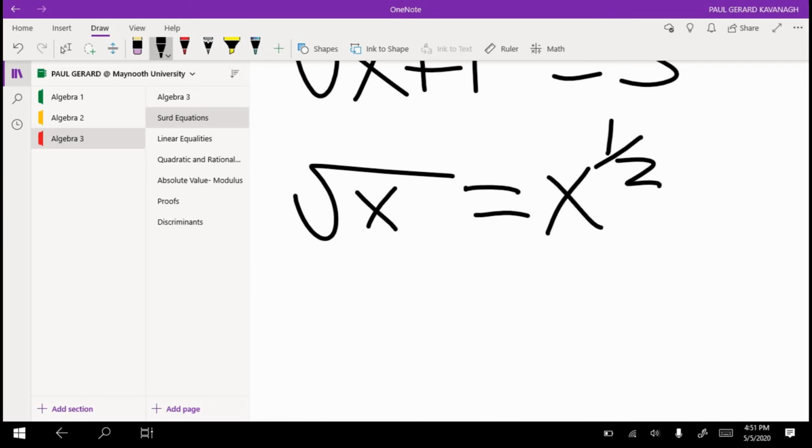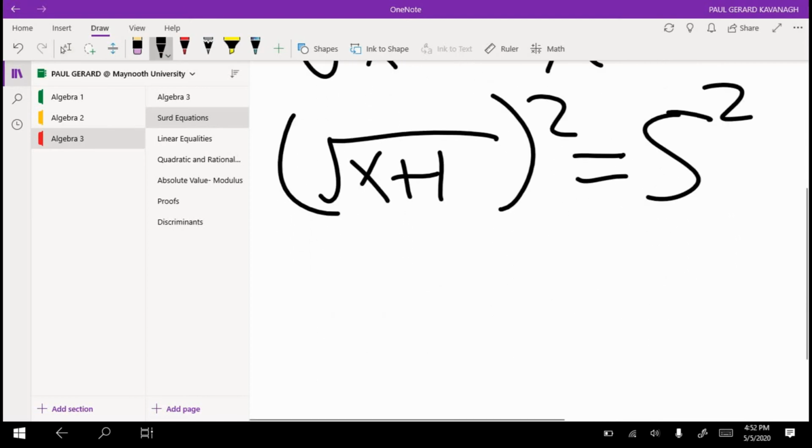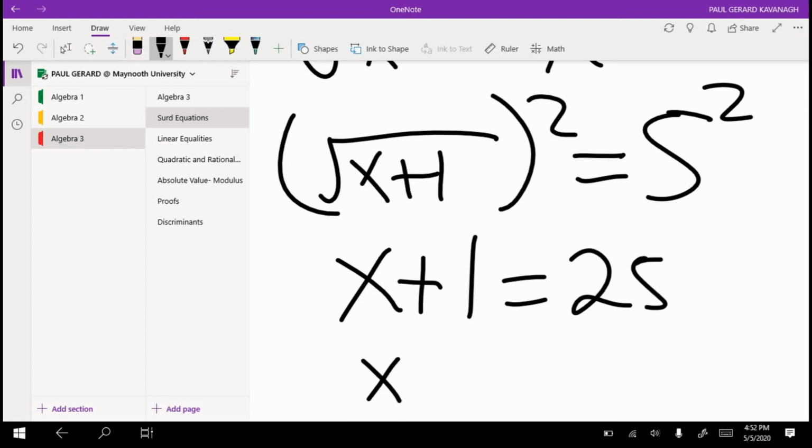Okay, so we write this, and that means we're going to cancel out the square root, and what we do on one side we have to do on the other. So we're going to square that. Now you can see that the square root and the square cancel each other out. So x plus 1, and I'll write that a little better, x plus 1, and if you square the 5, that's going to be 25. And then you're left with this.